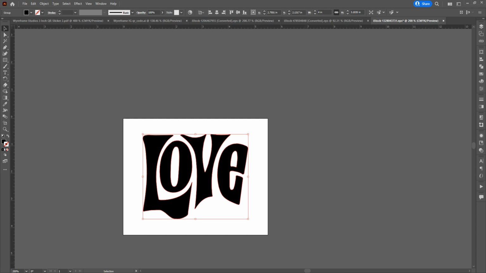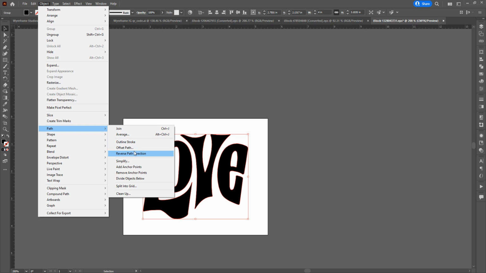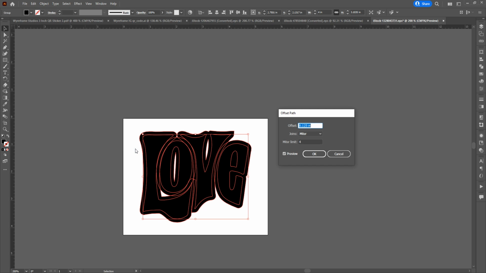Now, what we're actually going to do is go back and create the entire process. This is what you would do if you were just coming in to do this. First thing you would do is resize the sticker to the size that you wanted to print it at, using the chain and all that kind of stuff. So I'd click on there, make sure the chain's there, set it to 4 inches. We already did that. The next thing I'm going to do is copy this because I'm going to need it again. So then I can do my offset path, Object, Path, Offset Path. This is the first time I'm doing it.